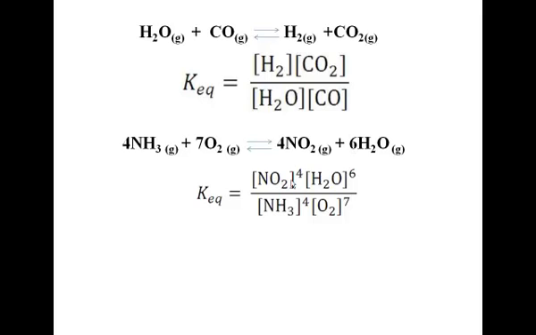We have nitrogen dioxide gas in the brackets with four for its exponent because four was its coefficient in the balanced equation. And likewise for ammonia, it's got a four for an exponent because its coefficient was four in the balanced equation. And oxygen gas has a seven for an exponent because seven was its coefficient in the balanced equation.